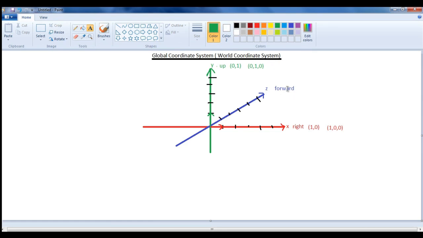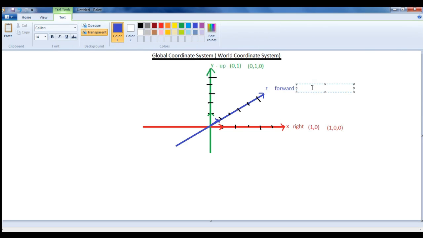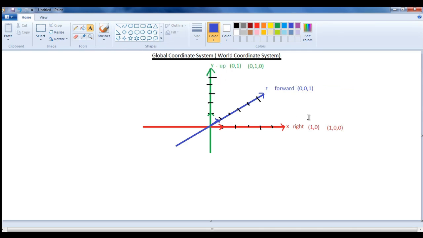Similarly, you have another vector which is known as the forward vector, which is also a unit vector, guys, and it looks something like this. The unit vector something like this. And if you go get the 2D vectors forward, of course in 2D we will not be having the forward vector. Of course we won't consider the z in 2D, so no forward. In 3D, x is equal to 0, y is equal to 0, z is equal to 1, right? That is what you are going to find.